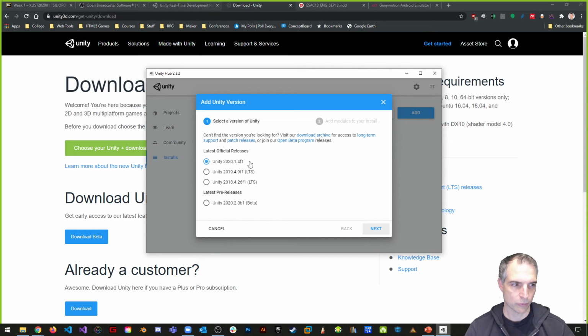Unless we all agree, here's the proviso, we get together and say, you guys tell me that 2020.1 F1 is broken and doesn't do what we're supposed to do, and they have a fix for it in 2020.1.5 F1, and we're all going to move to that, all of us. Unless we say that, please stick with the version you're downloading now.